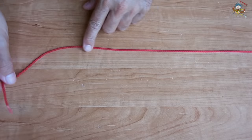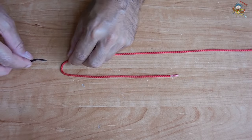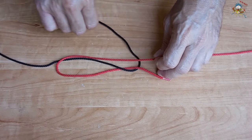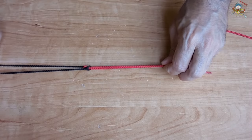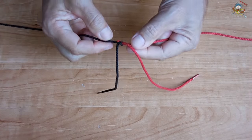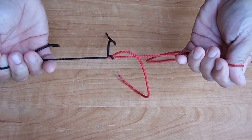The next knot for joining two ropes is called a sheet bend. It's used to tie a thinner rope onto a thicker rope. For this demonstration, the red rope will be your thicker rope. The smaller rope passes through the loop, around and under both, over the red rope, under the black, and pulled nice and tight. You can see the way it locks with the black rope — a very secure way to tie a thinner rope onto a thicker one.